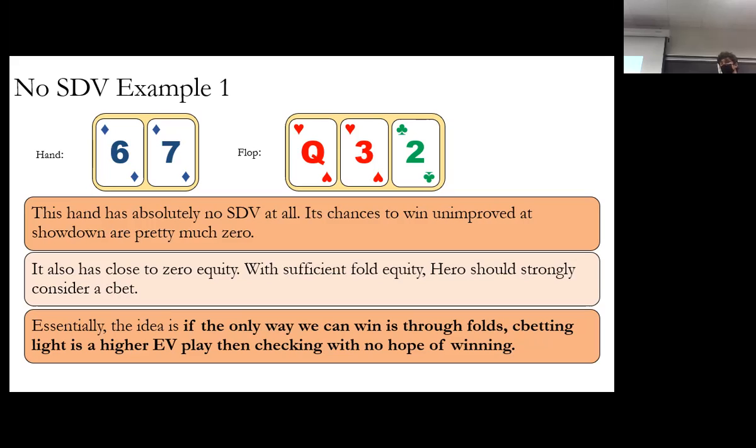Quick point here. Some of you might have noticed, we just said we have no equity, so we might want to c-bet here as well, but we said before we like to c-bet with equity. You might be like, what's the deal? You have to remember we're always weighing all of these factors when we're deciding whether to bet. The key point is sufficient fold equity. If we think we're going to get them to fold pretty often in a vacuum, this c-bet is good because we have no way of winning otherwise. If we don't think they're going to fold very often, then we would never c-bet here.